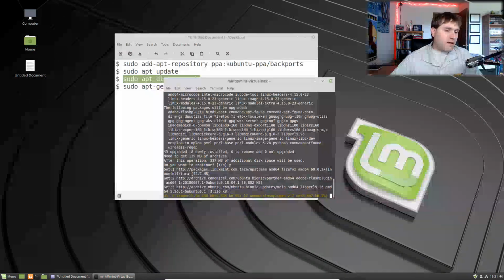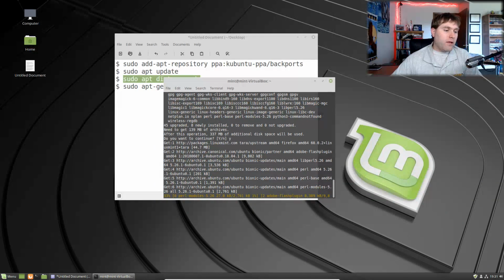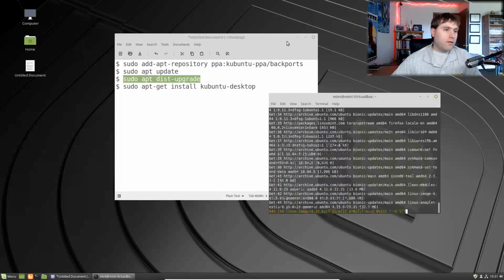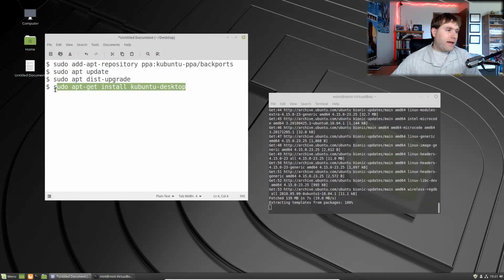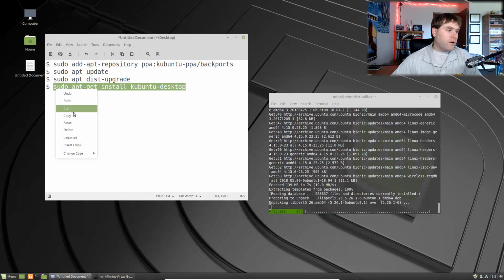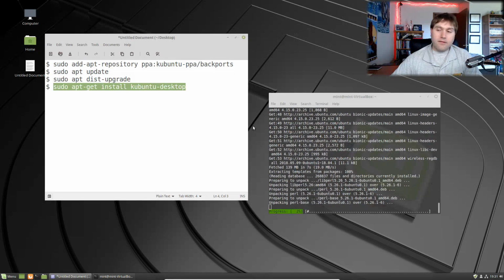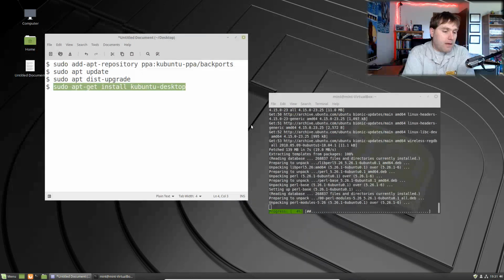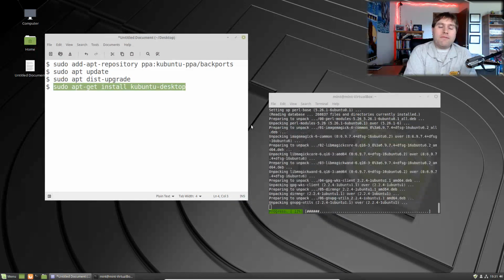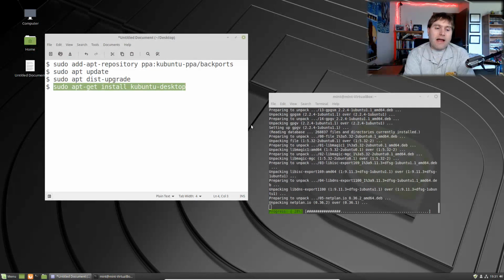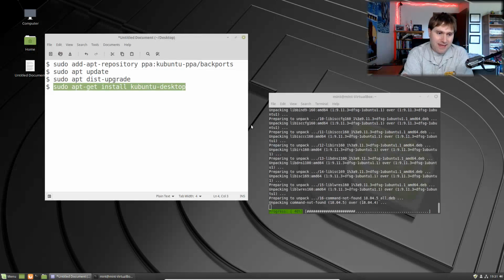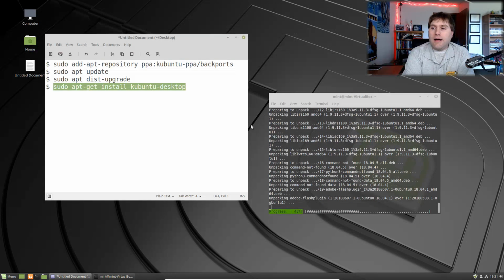Okay, that's going to install some extra information there. This is pulling in your Kubuntu desktop items. And when that is done with its thing, then we are going to do this. This will take just a moment. There are going to be a couple of steps that we're going to want to do after this. What I found is that doing this method does not actually bring all of your basic KDE applications with you.